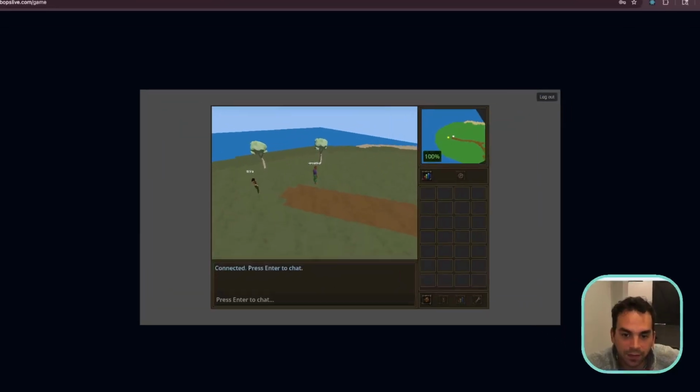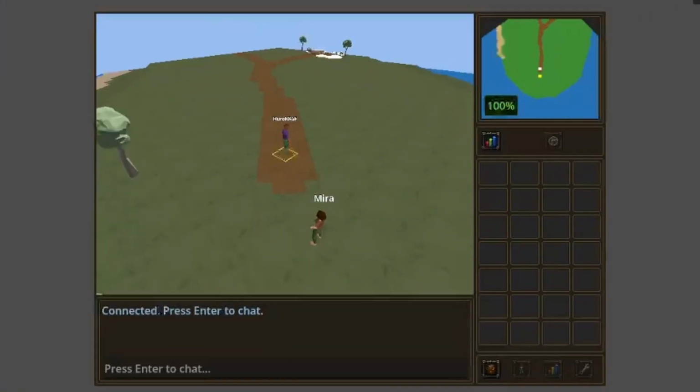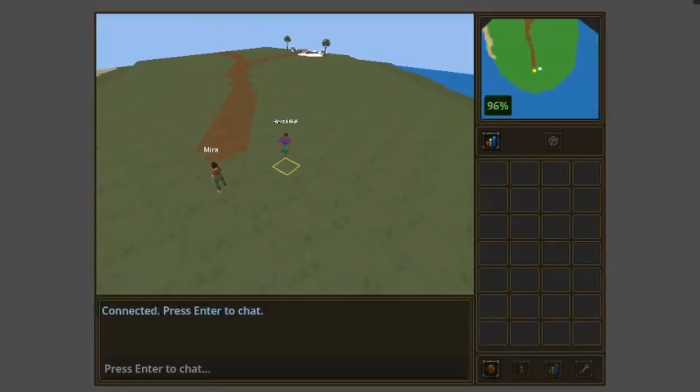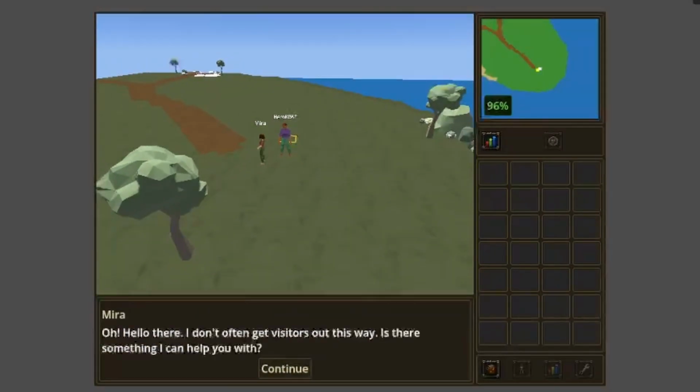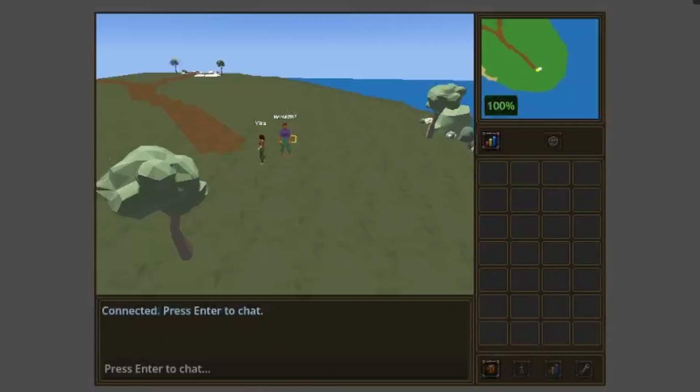And look at that. It looks like we are live in the world. We have our NPC. We can talk. We have our objects we can interact with.